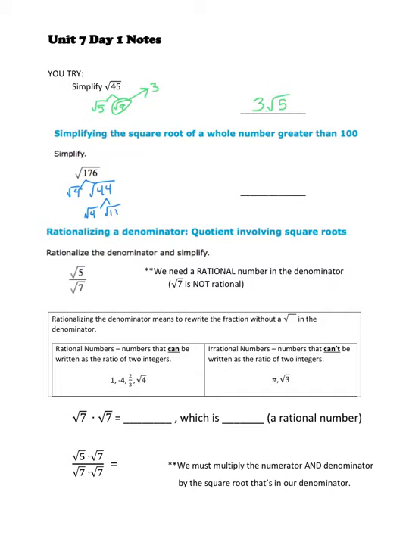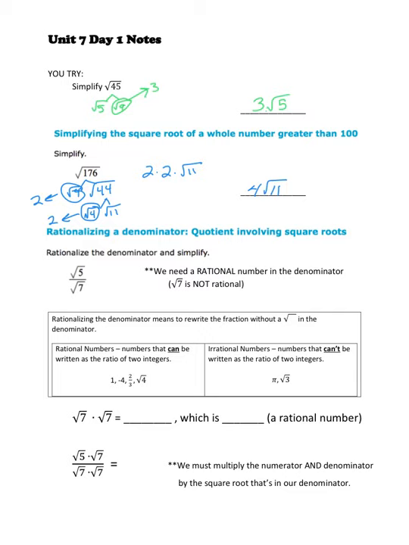Alrighty. Now, remember what I did up for square root of 45. I have perfect squares, right? Square root of 4 is 2. The square root of 4 is 2. So what I have is 2 times 2 times the square root of 11. So 4 times the square root of 11 is the square root of 176.